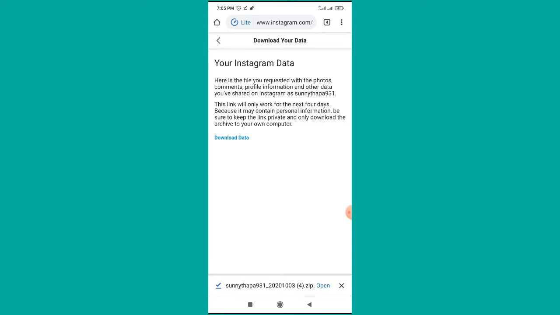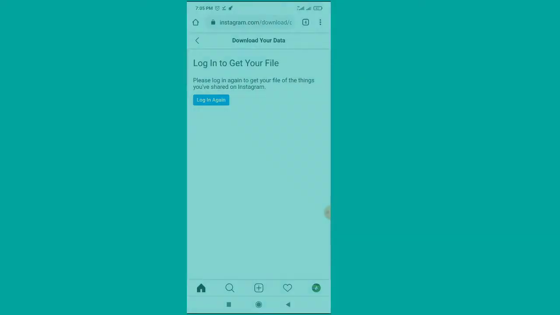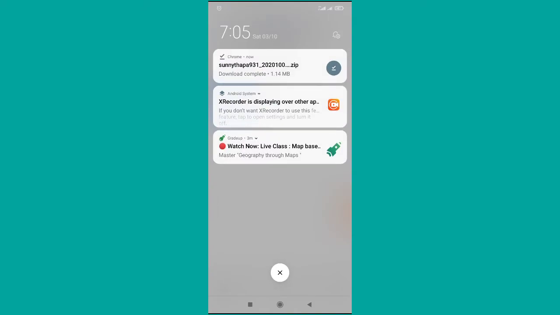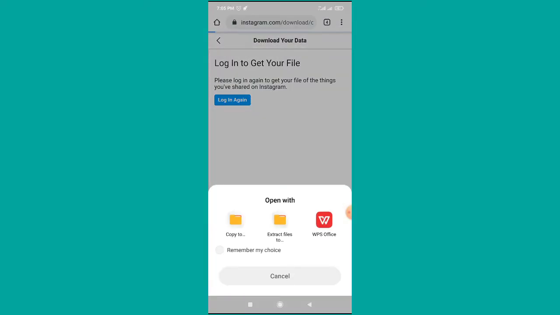So our data finished downloading. Complete download. So click here and extract file.